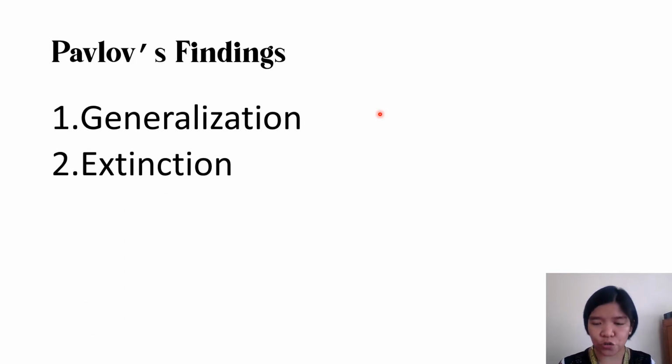What else? There is extinction. When does extinction happen? Extinction happens when you present, for example, the bell without meat ng paulit-ulit, he will be reconditioned na wala na. That bell is bell alone. There will be no more meat. So the knowledge that the bell comes with the meat will be extinct. So there is extinction. Nakuha nyo?